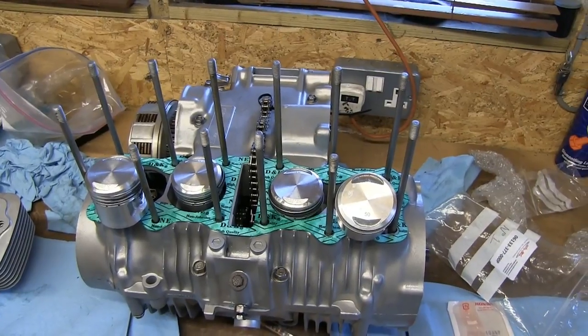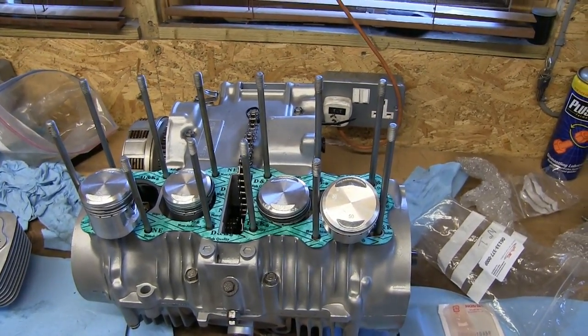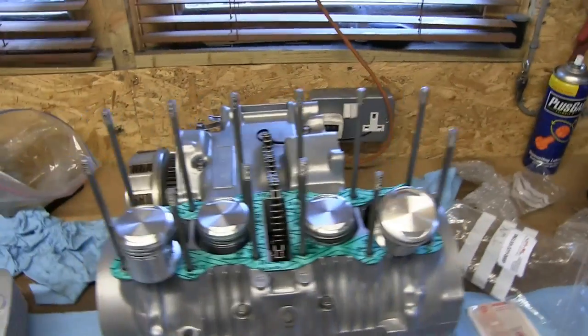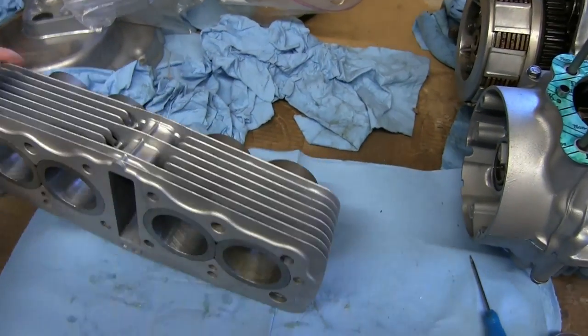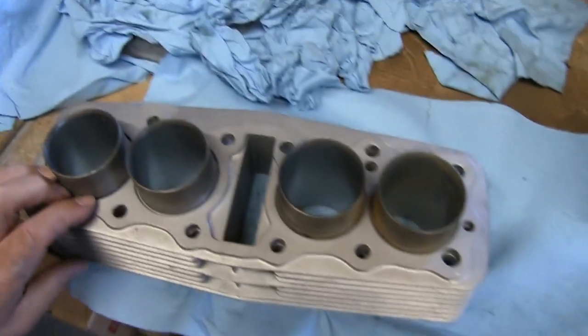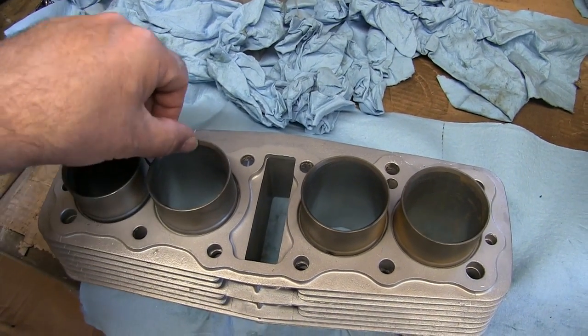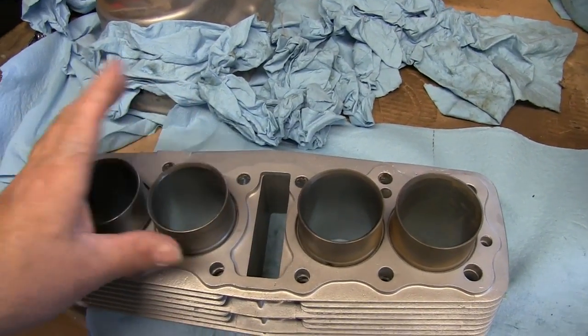I've only ever broken one piston ring in my life, but it's such a pain if it does get broken. The gasket's in place. Now, these barrels on this Honda do have a very severe taper on them, which is a good thing, because it means that when you're putting the rings in, they actually sort of squeeze automatically.